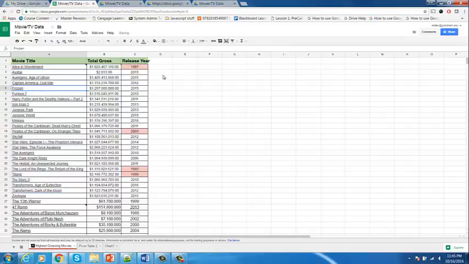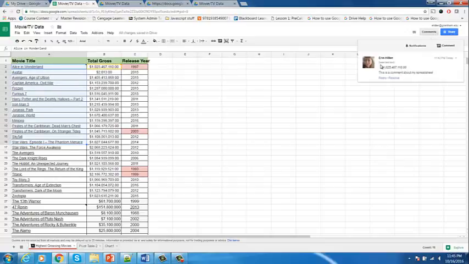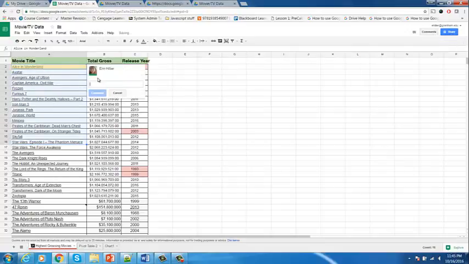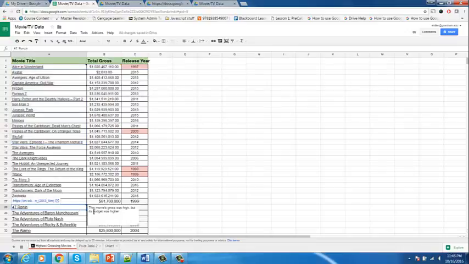Now, why not just leave a column or leave a comment? The reason why is because if you were to do the same thing with a comment, the comments hide, first of all. But secondly, I can say, same thing, these are all the highest. And when I click comment, someone can come along and just delete that comment, and then it's not there anymore. You can delete notes as well, but these tend to pop out. They don't get deleted, they don't get edited.